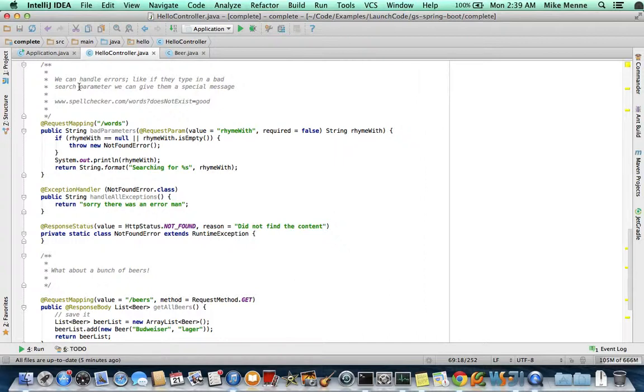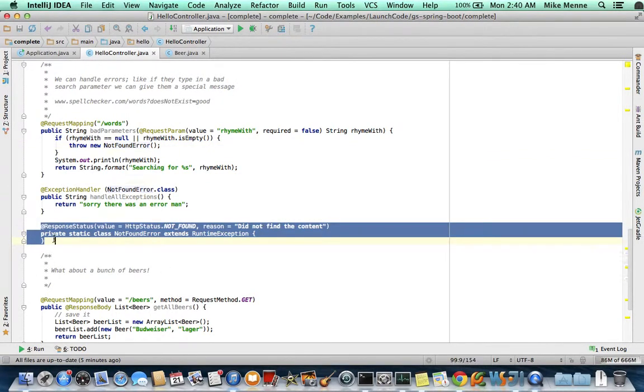So in this example, whenever we throw that exception, this method's going to get called. So we say /words, and we give it a request parameter that doesn't exist. We're not going to give it rhymeWith. In that case, we're going to say, hey, this is no good, and we can throw this NotFound error. And this NotFound error is just right down here.